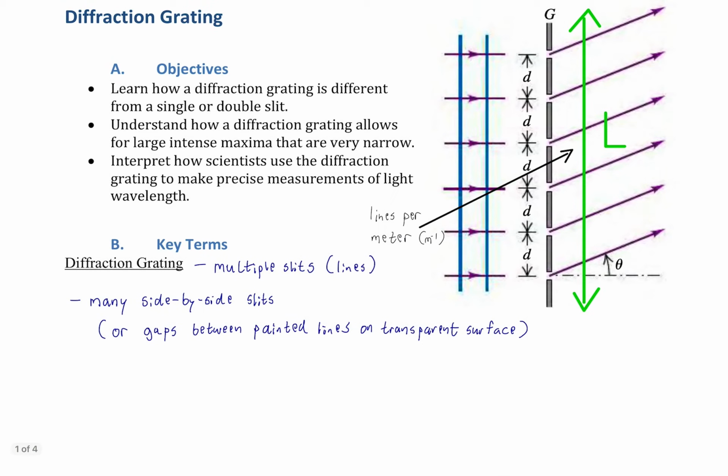Well, one thing quantitatively is the diffraction grating has some length. That's how long the actual thing that's manufactured is, maybe it's like a microscope slide or something. So that's its overall length. And of course, there are all these individual lines that are spaced a distance d apart, just like the variable d that we used for the double slit spacing. So we can define that, and often we do care about that number d, but just as often we care about the distribution of them. How many gaps are there in the overall length of the grating? That would be lines per meter, a common way to characterize the diffraction grating. And it just has units of inverse meters.